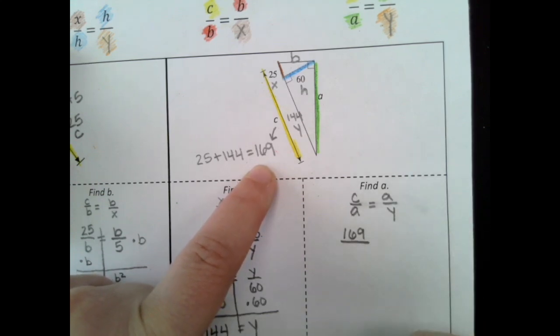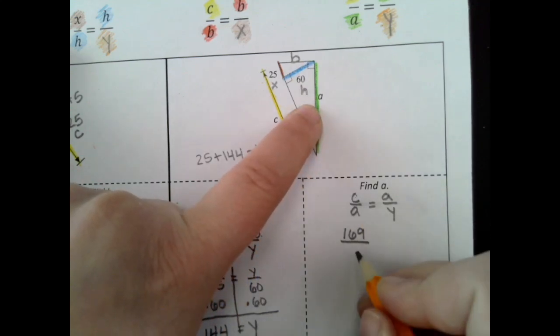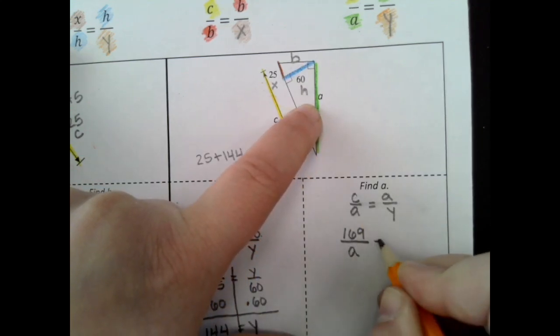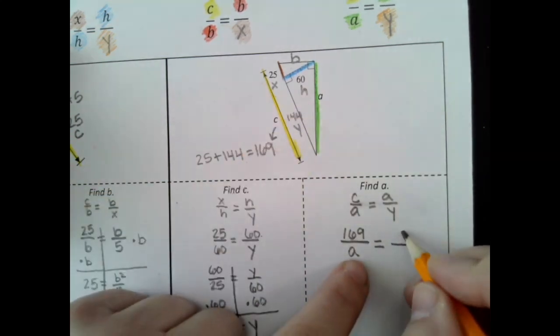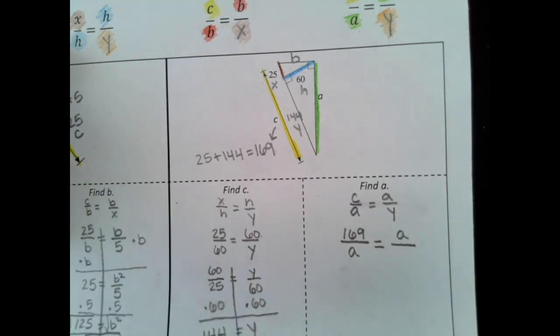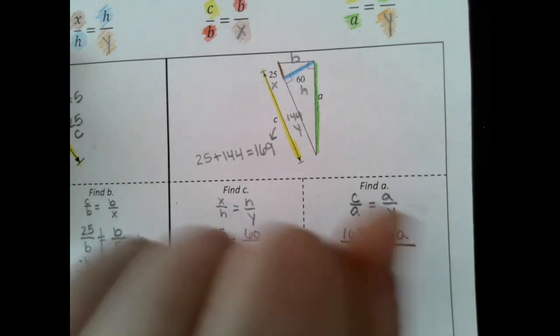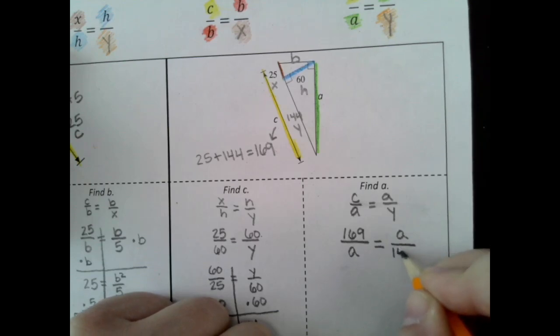Over, we're trying to find A, that's our goal, so we don't know our A. So we're going to leave that as A equals A again. These match, we don't have the numbers, so they're just both A's. And then it's over Y, and luckily to find C, we also had to find Y, so what is our Y? 144, yep.